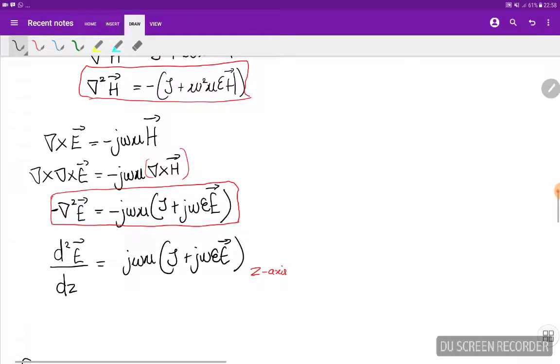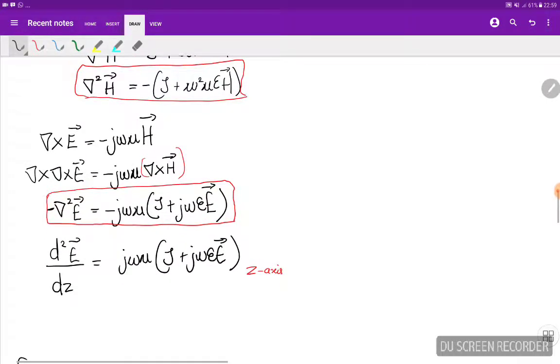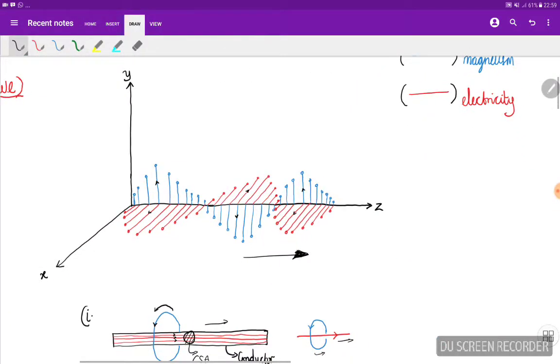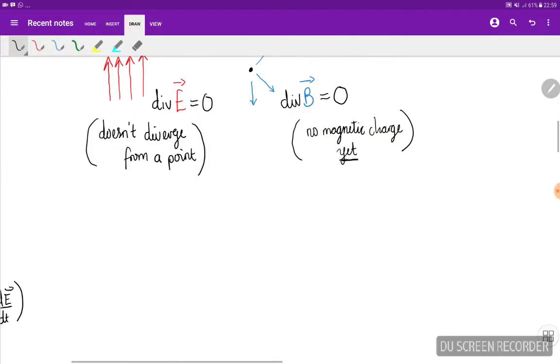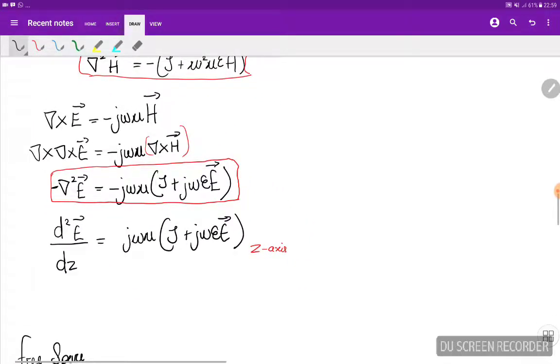Right. So let's consider a medium of free space. If free space is the medium, it's propagating along the z-axis because that's where our wave is going. That's why I decided to use the z. Since E is a vector, it has x, y, z components, but they all have to be in a specific direction. You can't have x moving in z direction. No, it doesn't work that way.